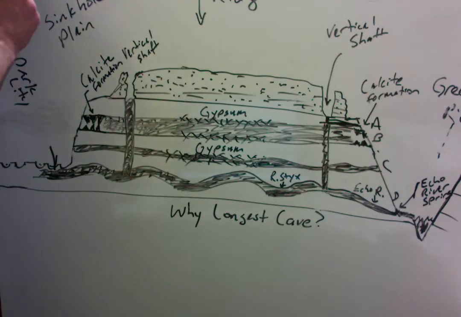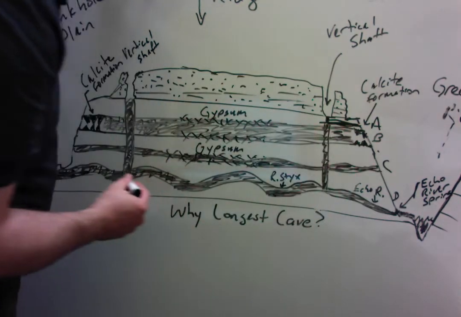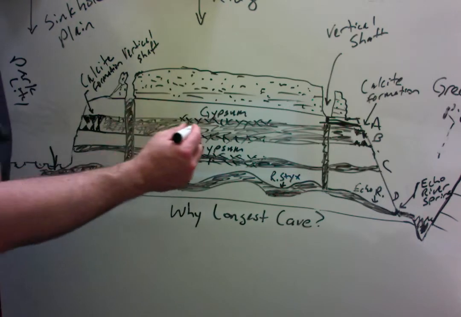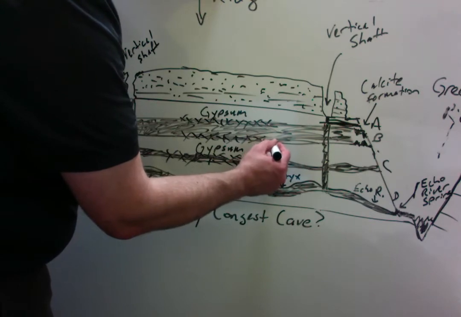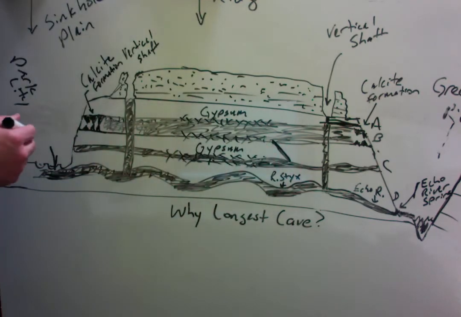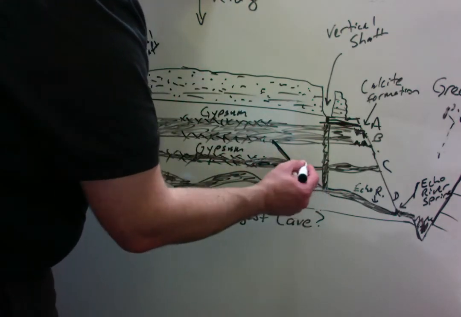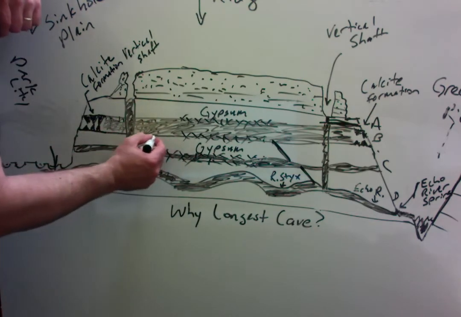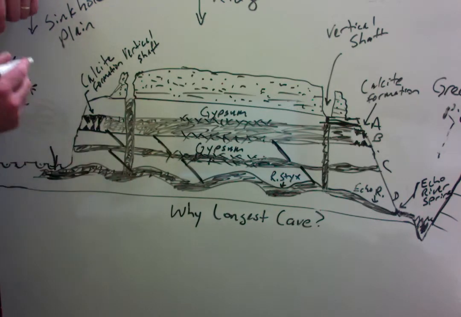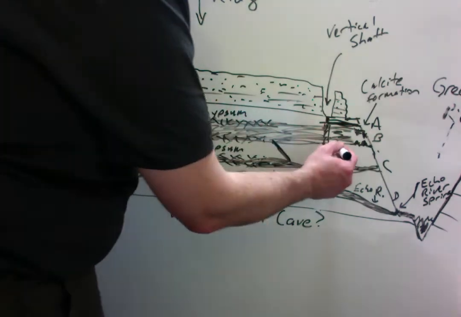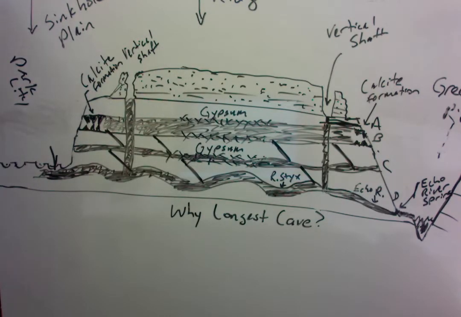So the one thing that's not on here yet, these are all the levels, but then you have the canyons that go in between the levels. So, you know, on our geology trip, Geology Day, we slipped behind Giant's Coffin, and we went through a canyon known as Dante's Gateway and got down to Black Snake Avenue on level C, and then we went through Fat Man's Misery and went from level C to level D. So all through here, as these caves drain, there are going to be canyons that cross the levels and form passageways that work down from one level to the other.